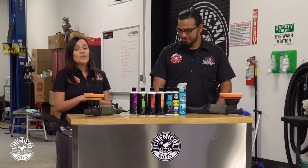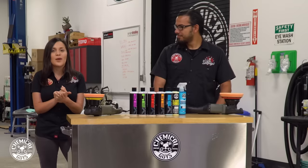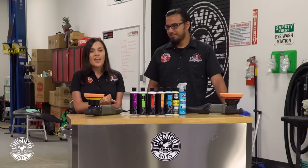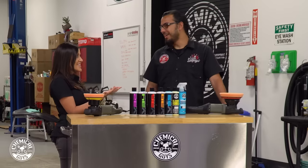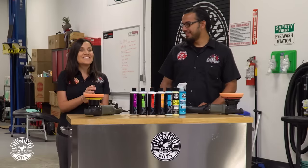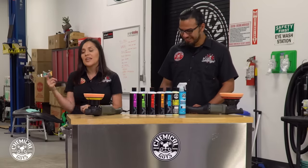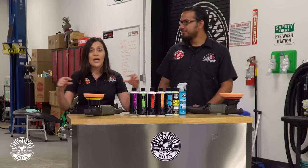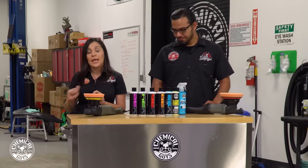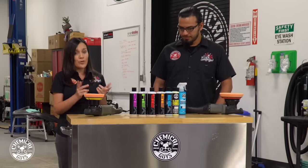So before we get started, we want to go over what the first step is. And the first step is you need to tape up the car. And why do we need to tape it? To prevent staining, damage to certain parts. Yes, exactly. So you don't want to damage any of the parts that you don't want to get, like emblems. You don't want to stain the plastic trim, so you want to make sure to tape up the area before you start polishing. And then that will be your first step.